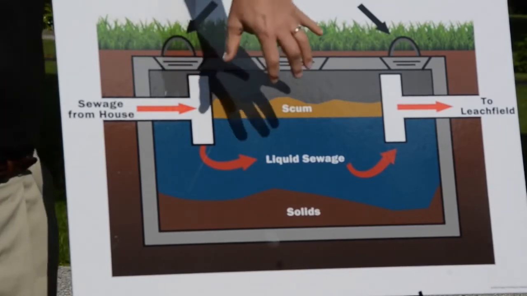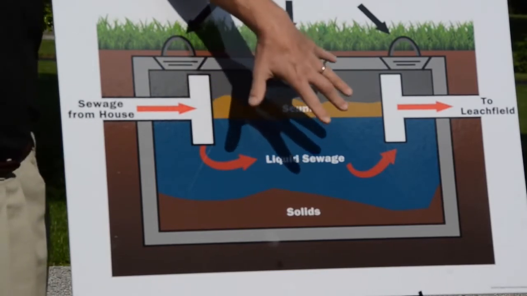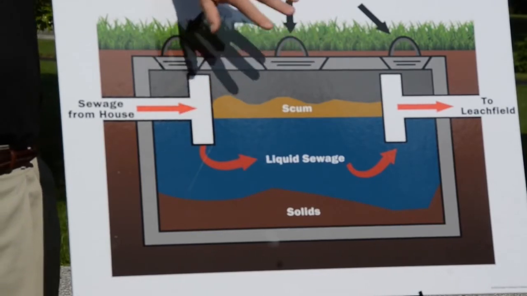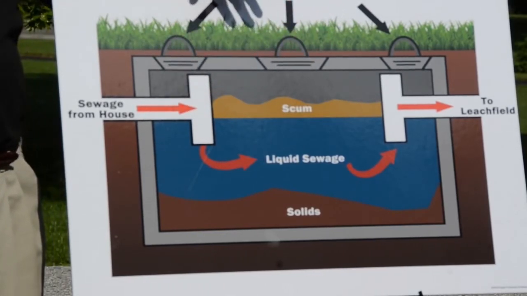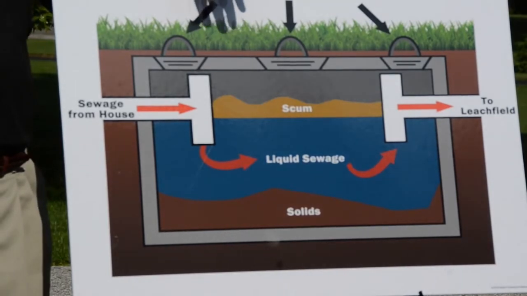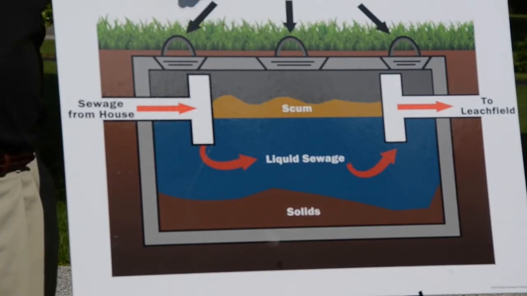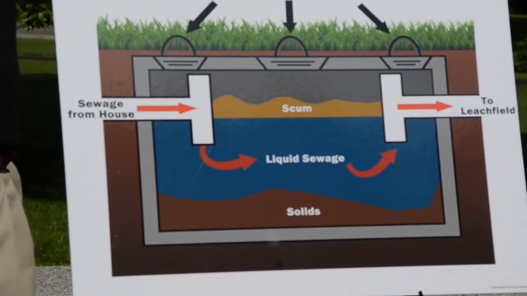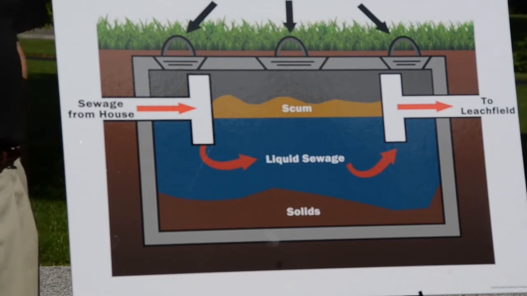What happens is there's bacteria in the tank that breaks the sewage down to a sludge and a liquid sewage. The scum is actually everything that you put into your drain lines or flush down your toilets that you shouldn't put there. It's grease and oils from cooking. It can be dental floss, baby wipes, feminine products. It's just stuff that the bacteria is not going to break down. Those things getting into your drain field are bad for it too. So yeah, that is a septic tank and how we can reuse wastewater.